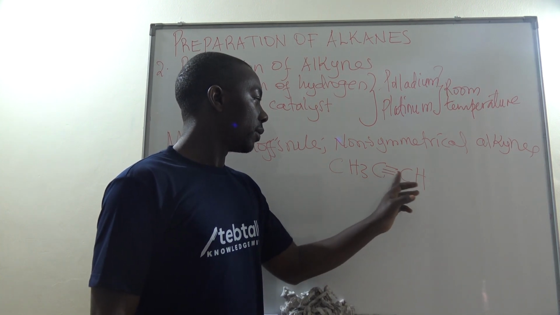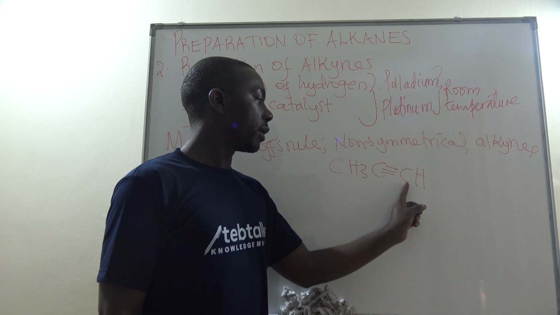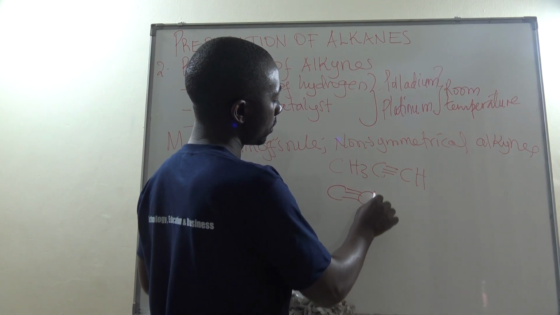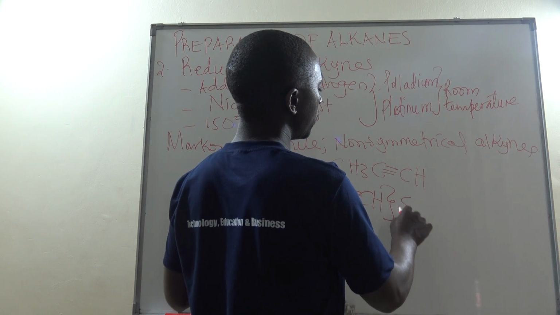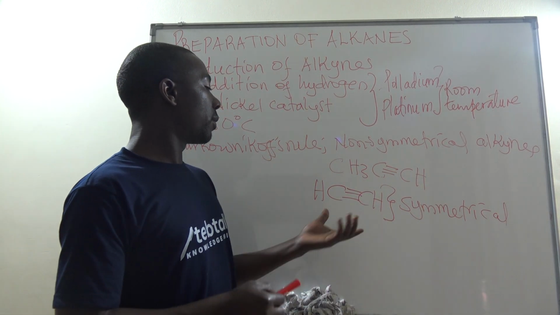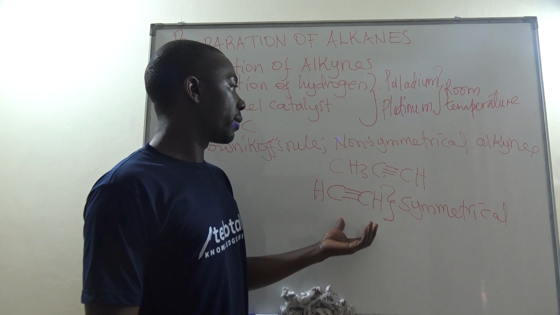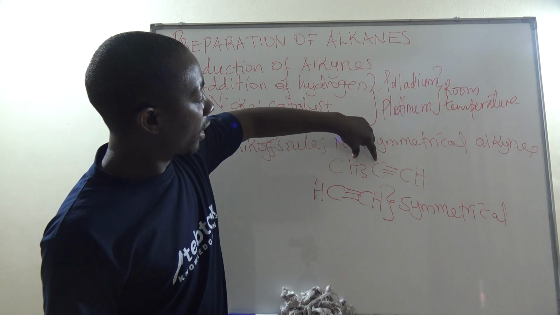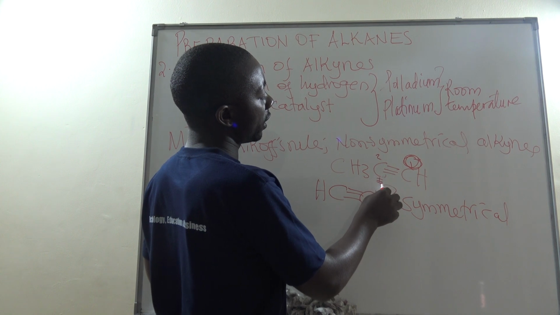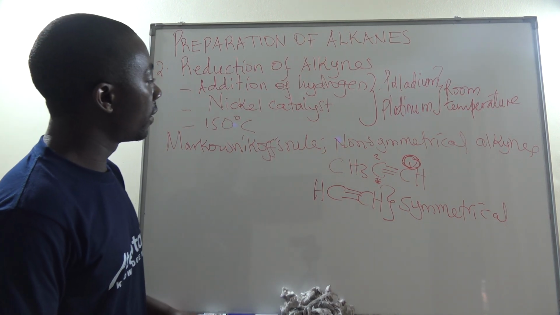Around the triple bond, we have different numbers of hydrogen atoms on these carbons. This carbon doesn't have any hydrogen, but this carbon has got one hydrogen. So such an alkyne is non-symmetrical. But when we look at this, the alkyne is symmetrical. If it is a symmetrical alkyne, then addition of hydrogen goes anywhere, because whatever is formed will be a stable carbocation. But for such non-symmetrical alkynes, addition of hydrogen would strictly go to carbon 1. That's where it will go, so that you can produce a positive charge on this carbon, and that provides us with a much more stable carbocation, which is secondary.